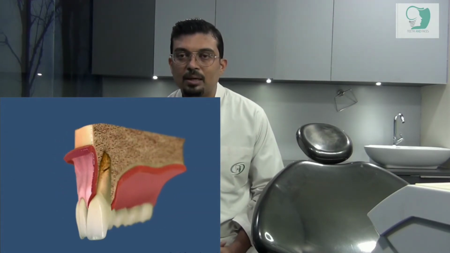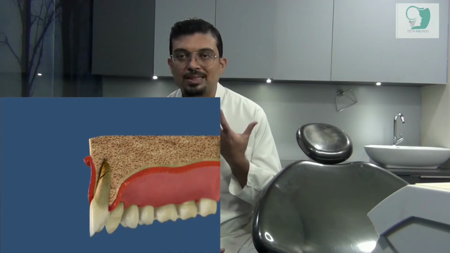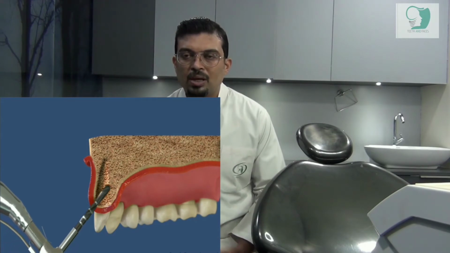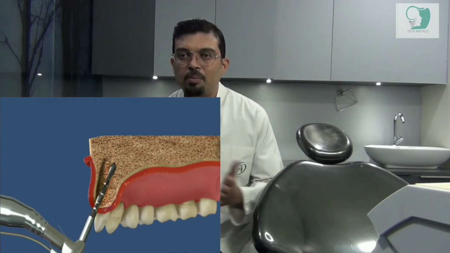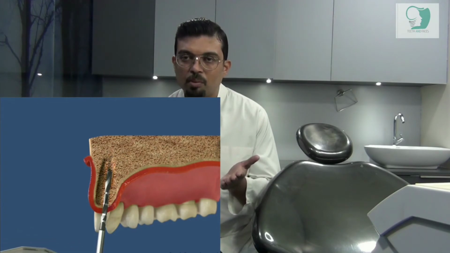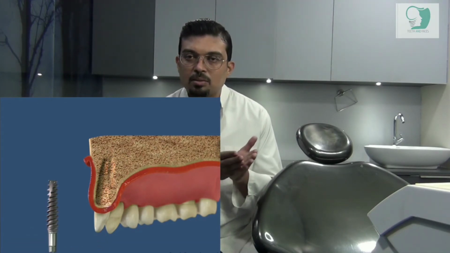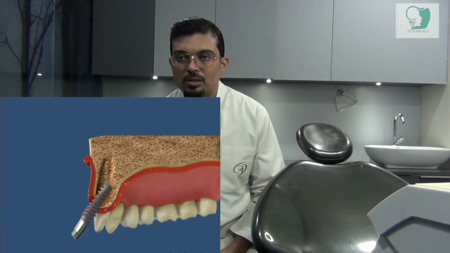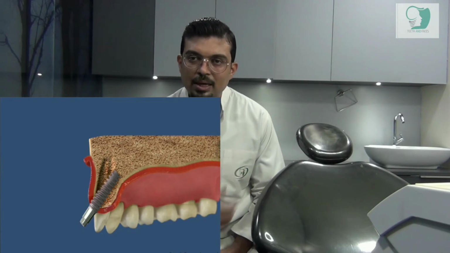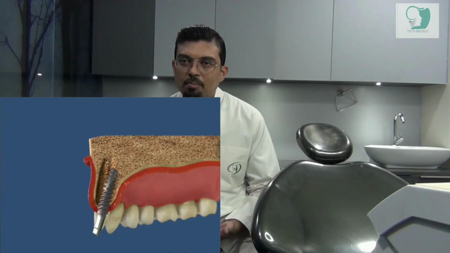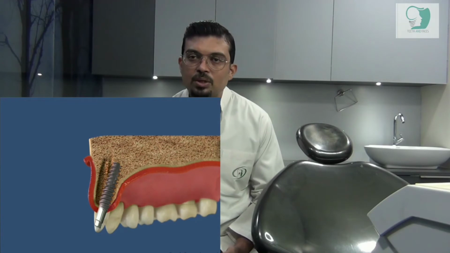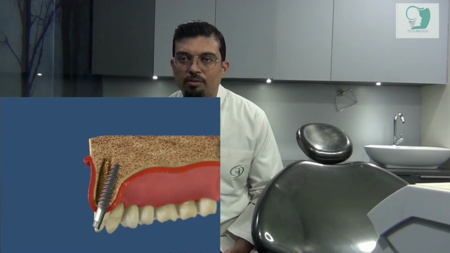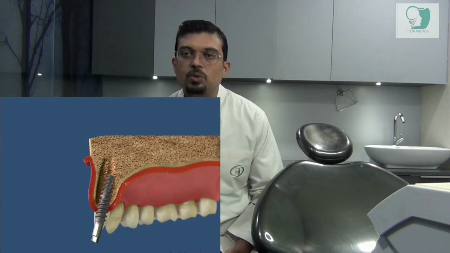The implants required for a complete set, which is 6 or 4 in the upper jaw and 4 or 6 in the lower jaw, don't take more than an hour or two. This is done under local anesthesia with very minimal gum separation from the bone, as little as in your dental extraction, even less than that. Because of the precise drills we use and the precise design of the implant, dental implant surgery is very simple to perform. It doesn't last more than 15 or 20 minutes apart from the setup that is required.